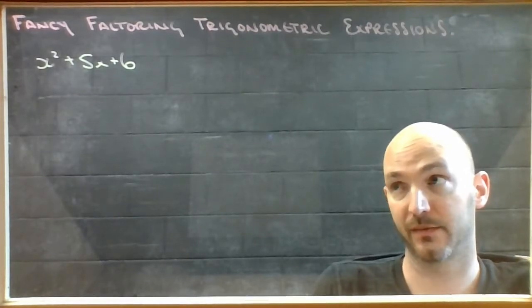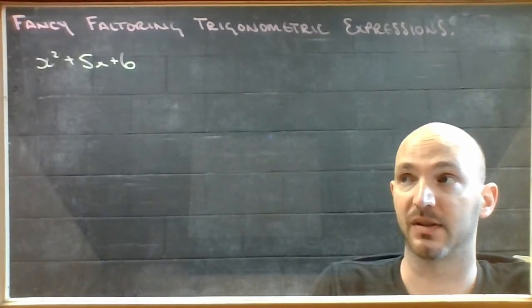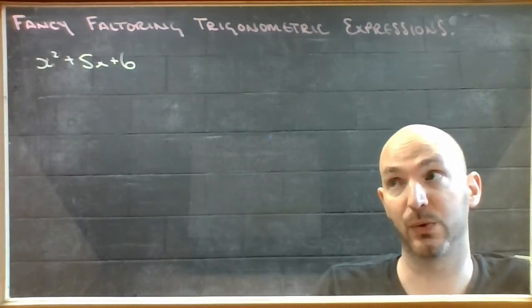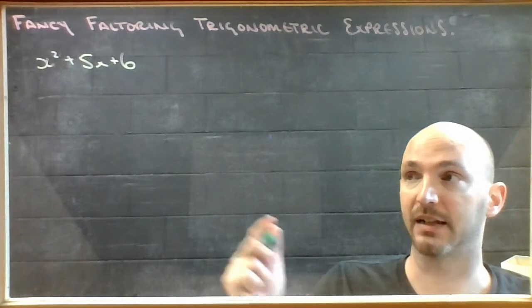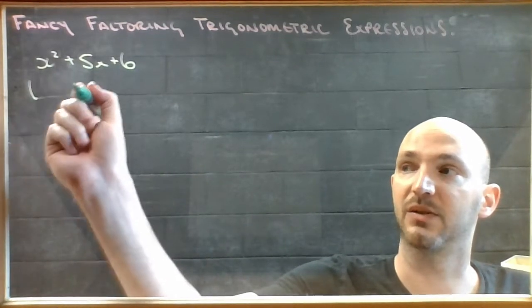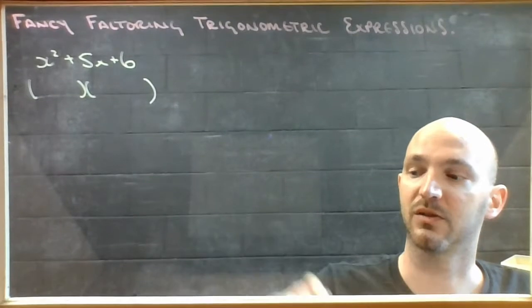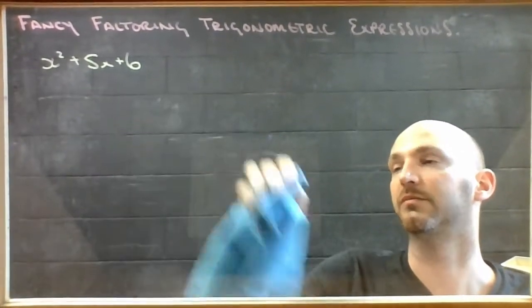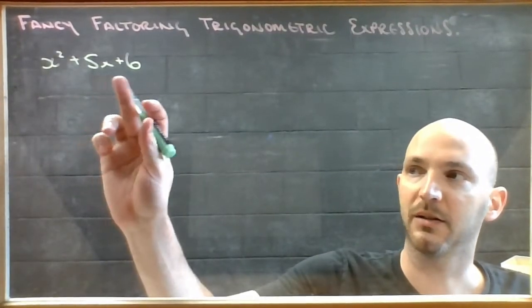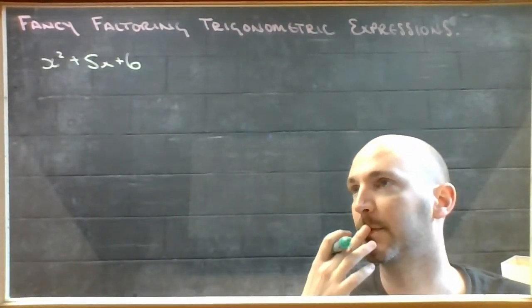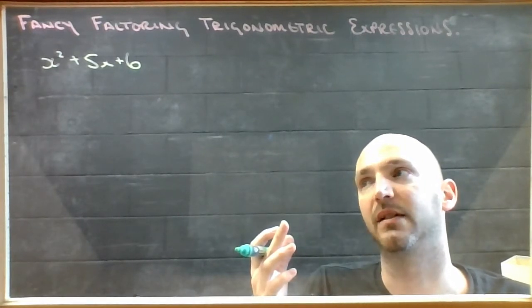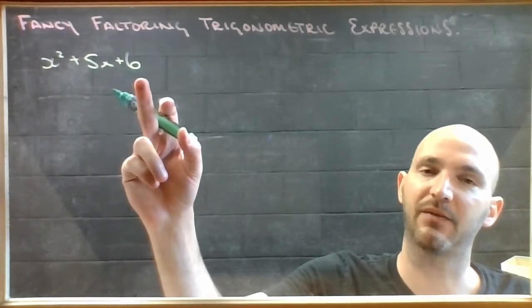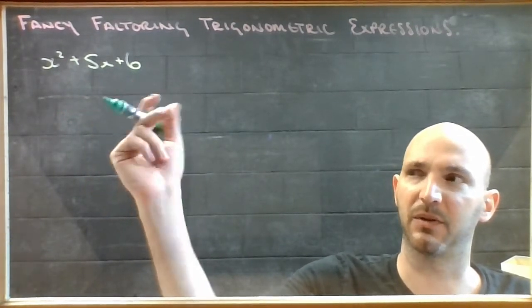So the next flavor of special factoring we're going to do is just a simple trinomial. You did this kind of factoring for sure in grade 10 when you were doing quadratics. This is going to break up into two, actually, let's skip steps here. I'm going to try and split this central term into two things that add to 5. And the two things that add to 5 also have to multiply to 6. Maybe you remember doing this.